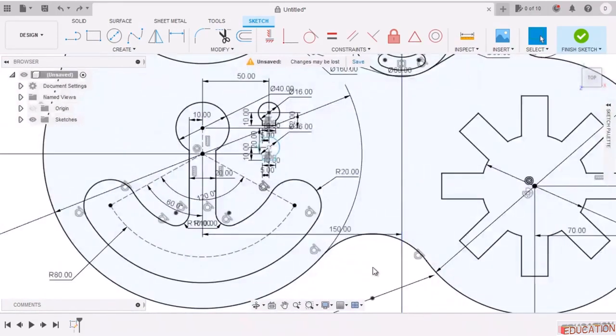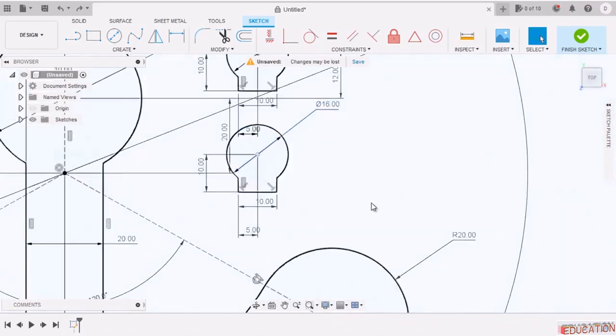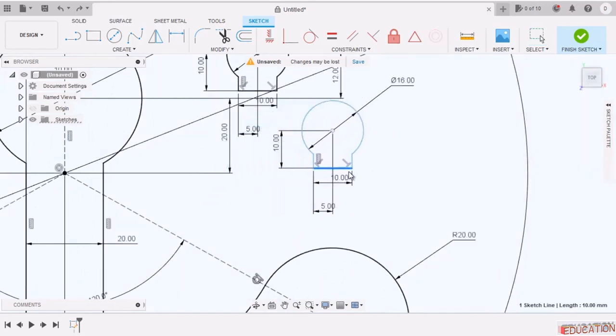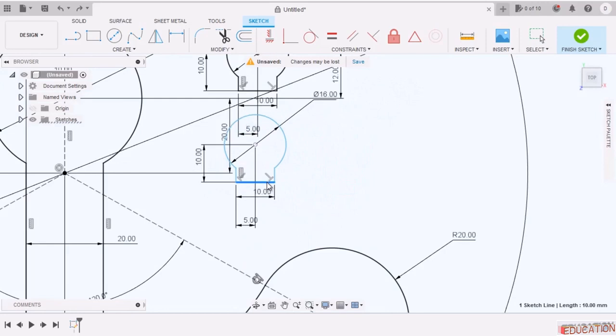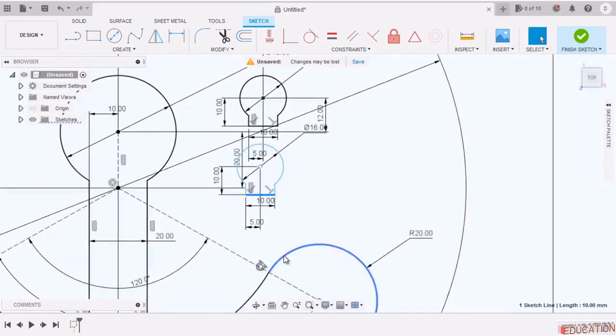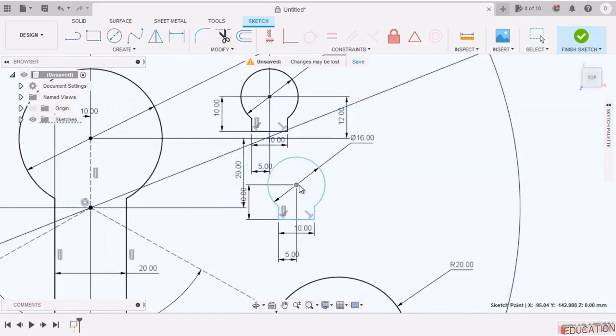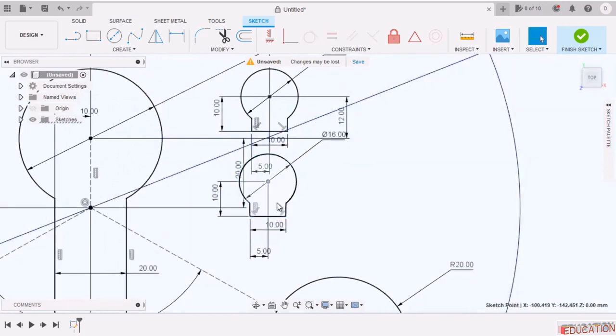But if you see here, it is not fully constrained because it is not in black. So why it is not constrained? That we have to check out. If you hold and move, you can see the position of this center has not been given. So we can give the position by defining its center point's dimension.